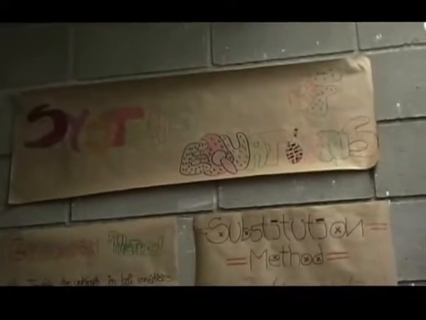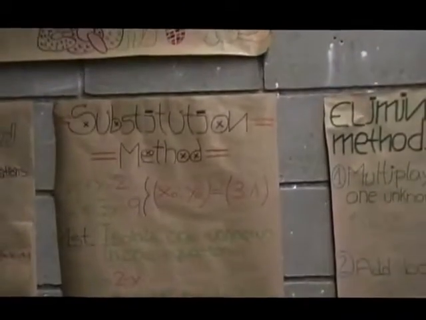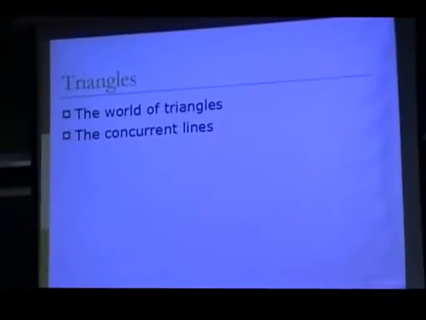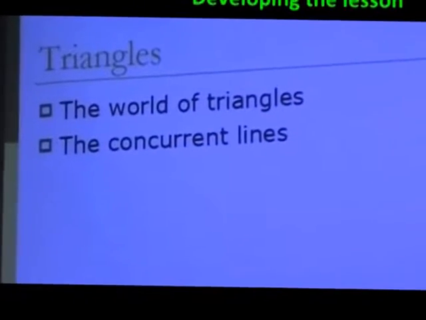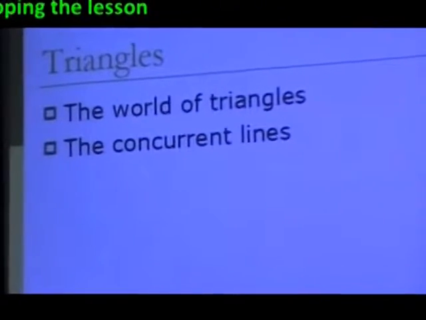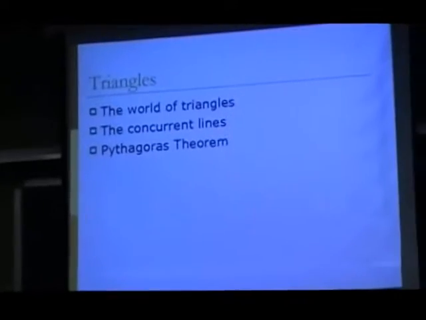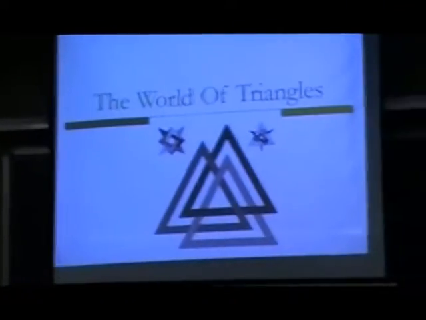Okay, look please at the screen, because we are going to start to revise the last lesson. First, we revise the triangles. The word triangles covers all these kinds of things we have to know. And then the concurrent lines. Remember that the concurrent lines are angle bisector, median, altitude, and perpendicular bisector. The concurrent point of the angle bisector is the incenter. Then we'll start with triangles.